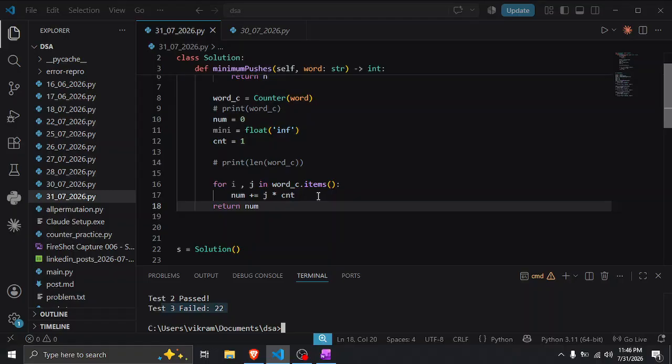How can I do that? Why is it like this? How can it be 22?